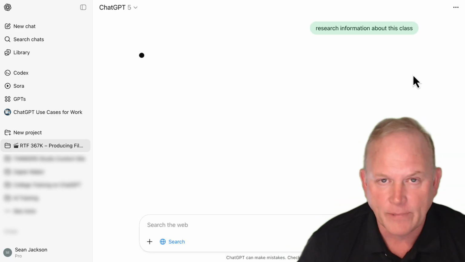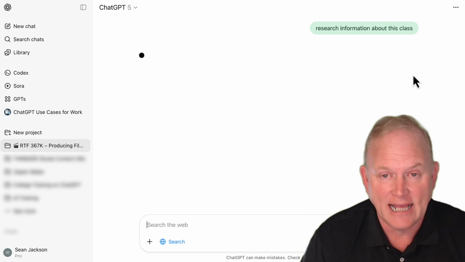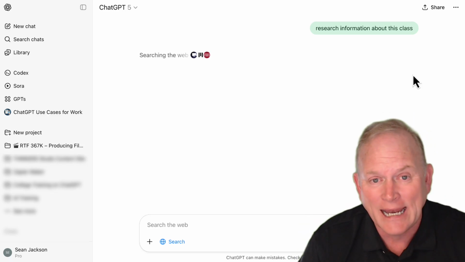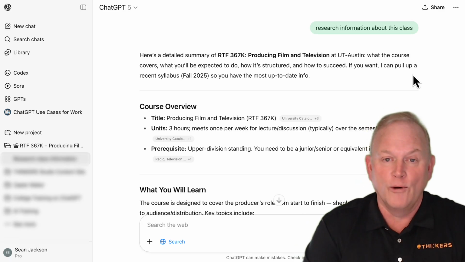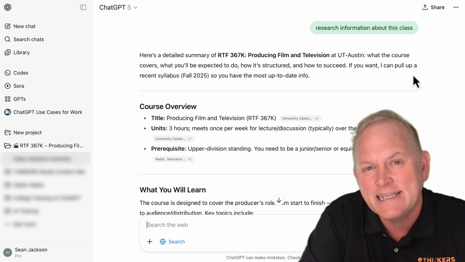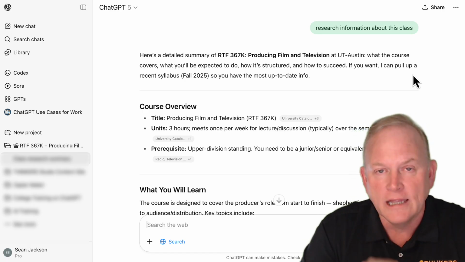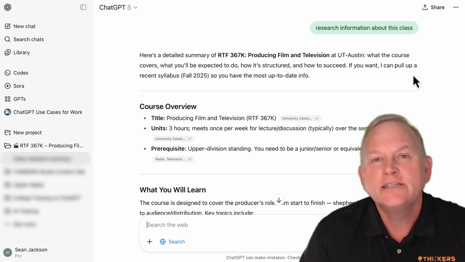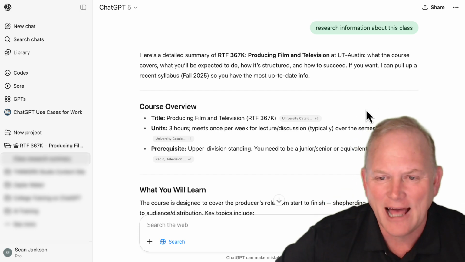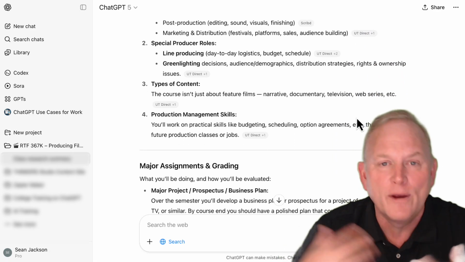So now what's happening is that it's going out to the web. It is using the knowledge that it has about the class already, and it's augmenting it to pull it all together in a summary for you. And lo and behold, here is the summary. So what this is doing is it's actually putting information related to the class in the memory for the project. So again, just saving you a lot of time, and you don't have to worry about trying to fill up the memory quickly.